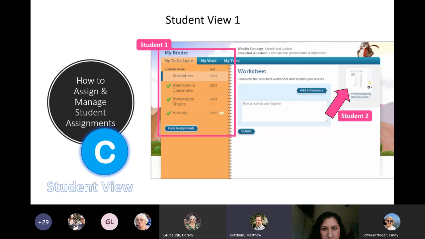And also, if there's a yellow comment bubble, as you see in that activity assignment on that to-do list in this view, that's the feedback from the teacher. So students will see their to-do list. They can click on those activities in the binder and the to-do list. Then the student 2 label with the arrow is pointing to where the student would actually have to click that image of the assignment to work on it. So they'll click on that image.